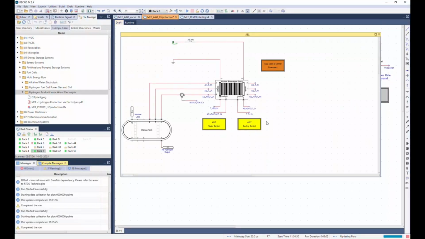If I go inside this green color hierarchy box, I have the electrolyzer and the hydrogen storage tank. Input to the electrolyzer are the water flow and the coolant flow, which are given using these input ports. Output of the cathode and the anode are given separately. Typically, anode output contains oxygen gas and the cathode output consists of hydrogen gas. Therefore, as you can see, the cathode output is connected to the storage tank to store hydrogen gas for later use.